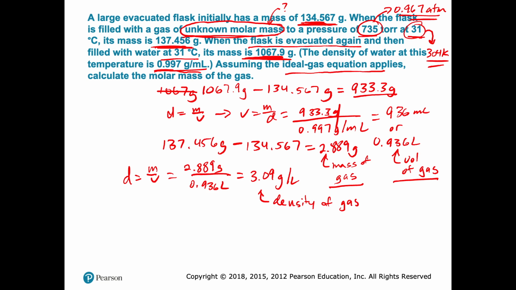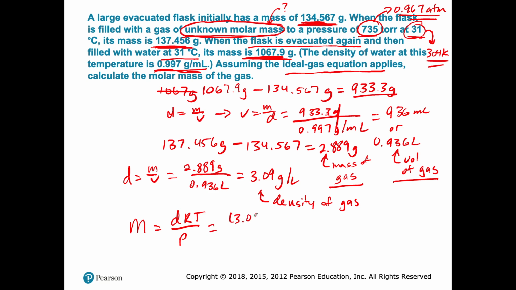It's awesome because we have an equation that I gave you in the notes that says that the molar mass, which is big M, equals the density times the ideal gas constant times T divided by P. So you can get the molar mass. So plug and chug, as Catherine likes to say it.